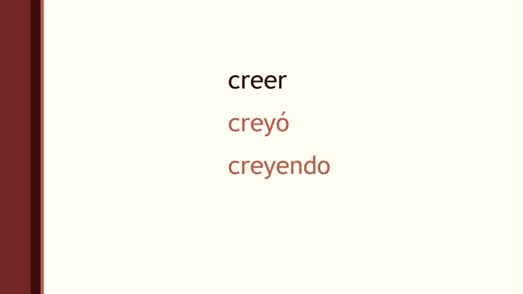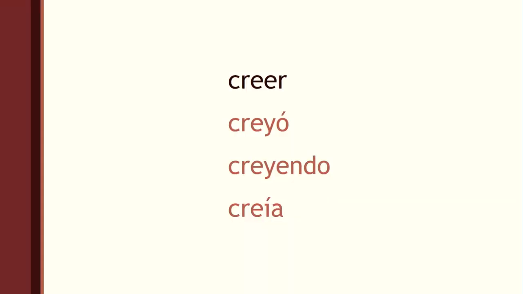Now, as our nota mentions, the middle vowel, or the I, retains its form if it carries an accent mark. For example, if we were to conjugate the same verb creer in the imperfect tense, and if we were to conjugate it again in the third person, what would that look like? Do you remember the conjugations for ER verbs in the imperfect tense? I hope so, right? So the conjugation would be ía, ías, ía, íamos. Okay, so the conjugation for the third person would be ía, right?